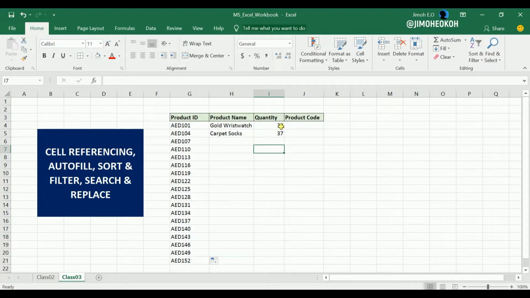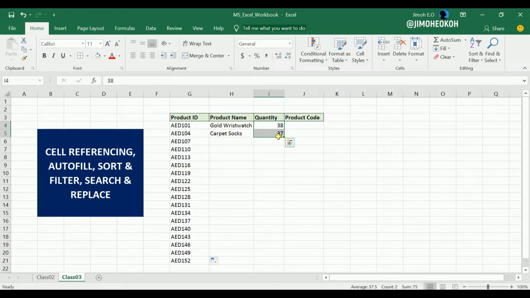This was an increasing pattern of 3s. Now notice that there's a pattern here. There may not be a pattern, but I just created this so that I can illustrate to you how to use autofill in a more advanced way. This could just be a coincidence that this is 38 and this is 37, but if your quantity is going to be decreasing for each product that you enter, instead of typing 36 here, 35 here, you can simply select these two. Selecting these two means that you are trying to make Excel identify the pattern here.